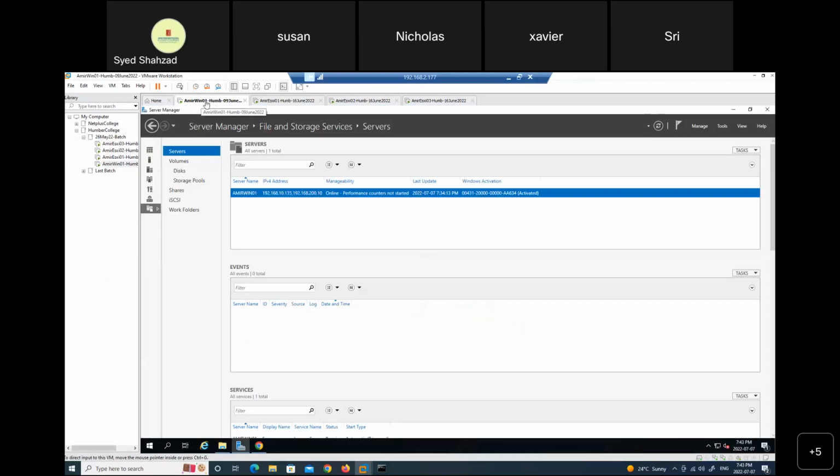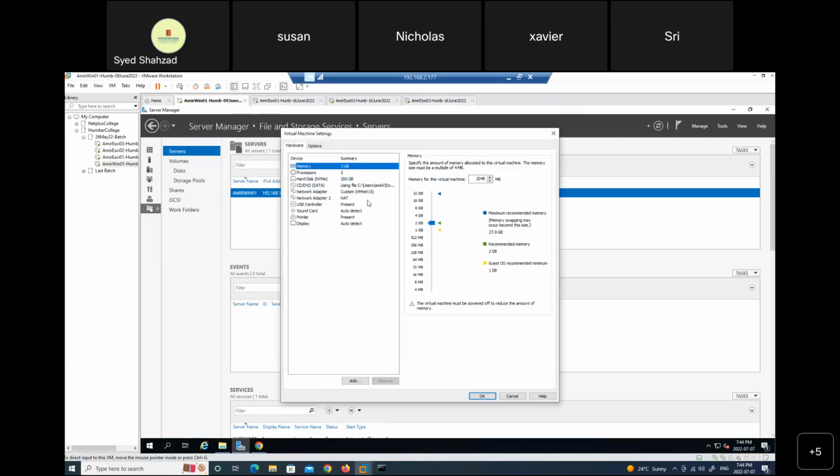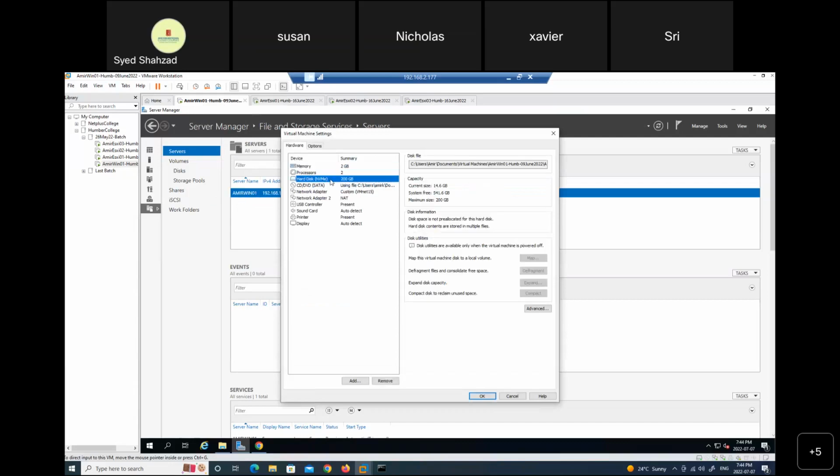So on Win01, let's add the three disks, 600 GB each. How? I'm going to right click on Win01, go to settings, and then I have only one disk here, a single NVMe. I think before we had that issue that if you want to add NVMe disks, then you have to shut down this machine to add the three disks.